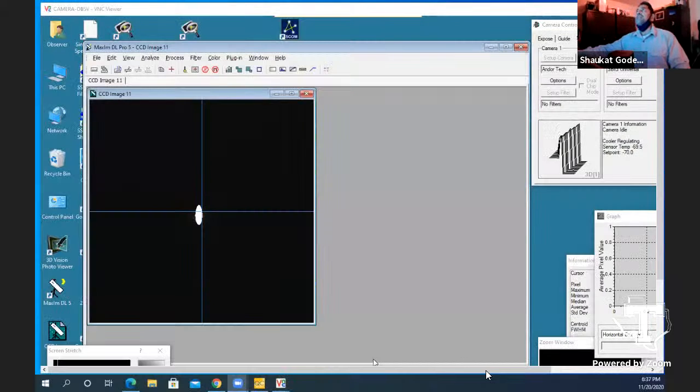So you should be seeing a bright star in there right now, but that is because I haven't taken a snapshot of a deep sky object. So I'm going to take a snapshot of a deep sky object that I'm pointing at, and I'll say a few things about the object that we are looking at.